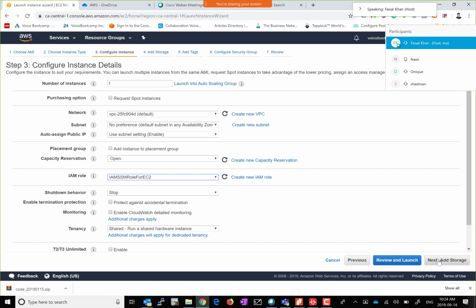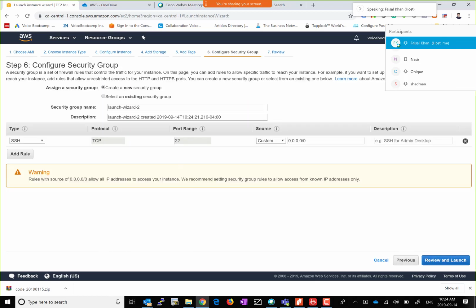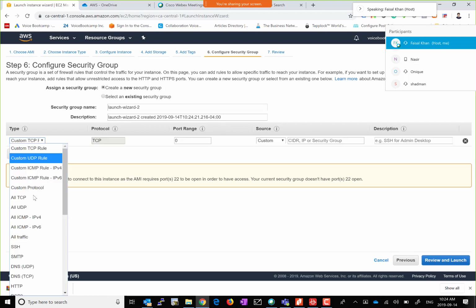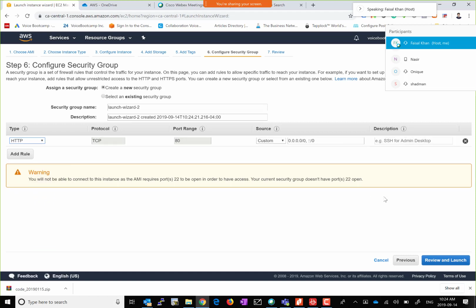Okay, and we're going to add a storage configuration. Now I'm going to block this security key, no SSH access. Okay, but I'm going to add a rule for HTTP, but no SSH access, and I'm going to call this rule SSM lab session manager.